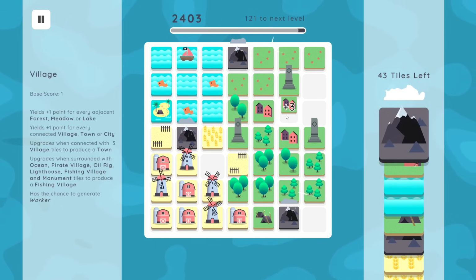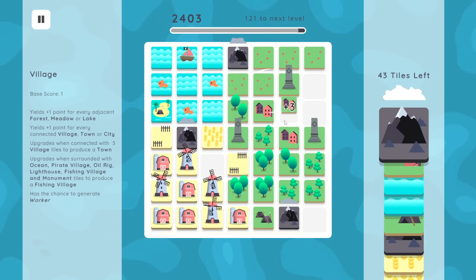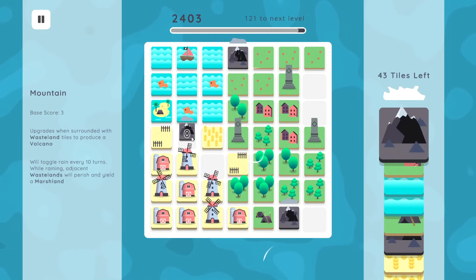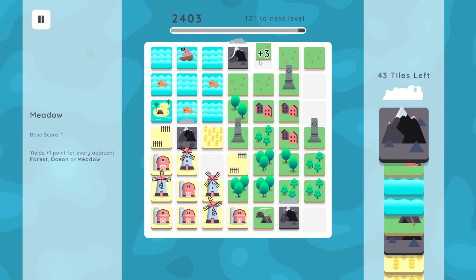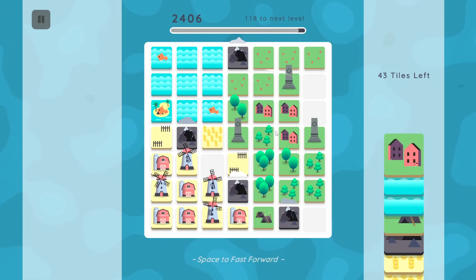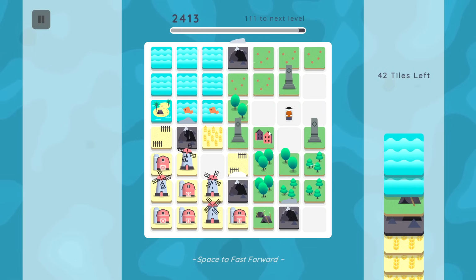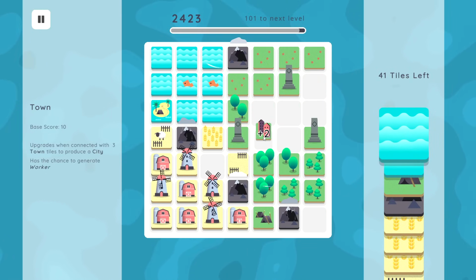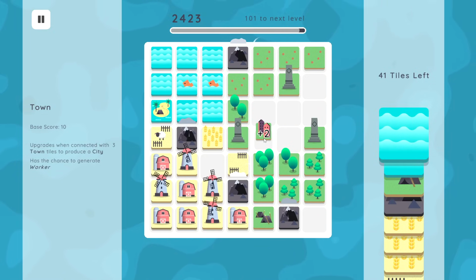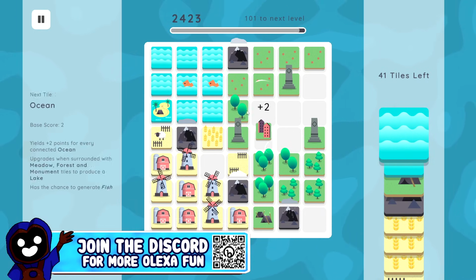You don't upgrade when surrounded by mountain, which I think is an interesting thing to keep in mind here. I think this mountain is kind of sucky, dude. I think it's pretty bad. I'll put you here. Then we'll put down another village right here. That has now combined into a town. Okay. Upgrades when connected with 3 towns to produce a city. So you're just gonna keep on scaling. Okay, that's good. We can mess with that.